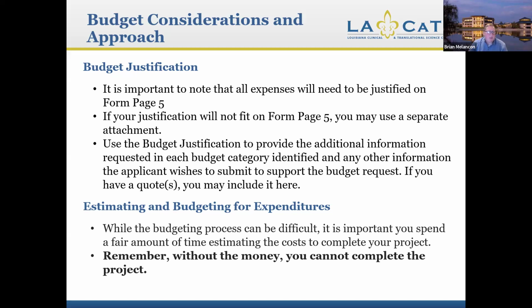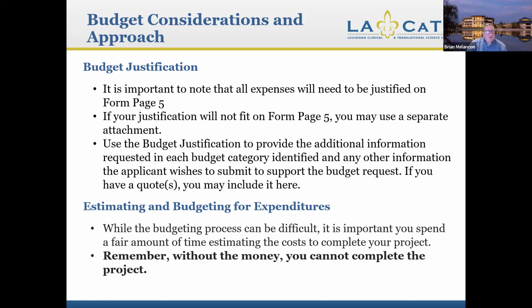And again, I pointed out that if your justification does not fit on form page 5 in that small section, you can provide a separate section. The NIH forms on the PHS 398 section with the link that was previously provided, there is what's called a continuation page that you can provide more justification on. I know for us, a separate Word file, as long as it covers these categories, should not be a big problem.